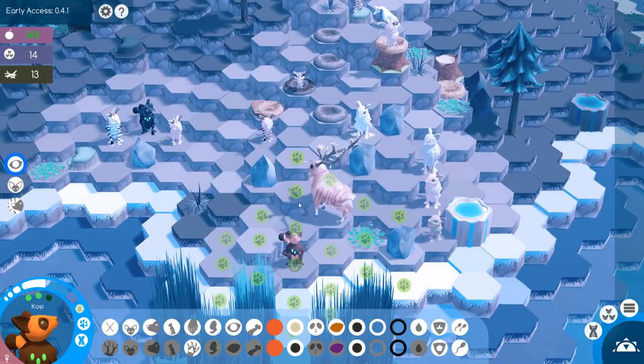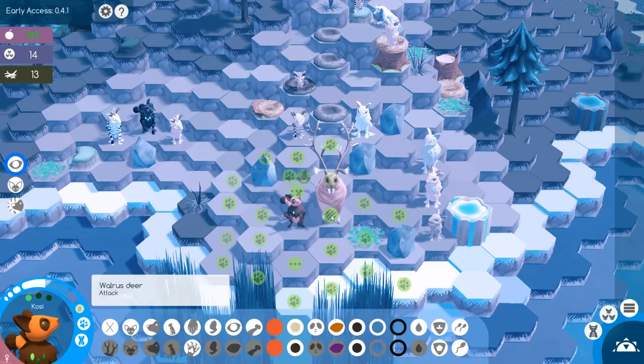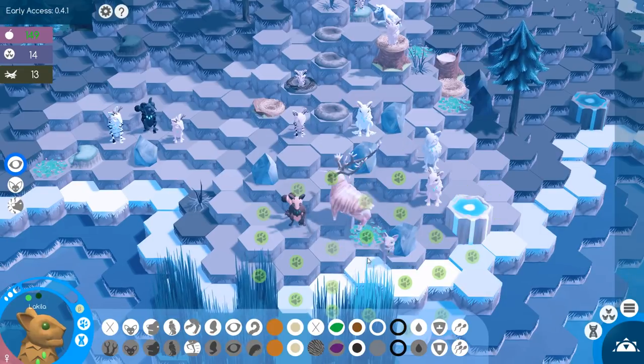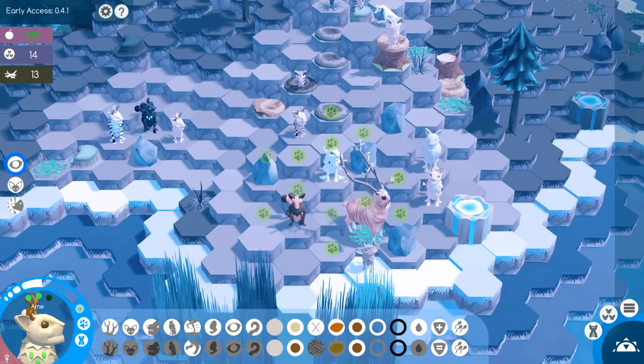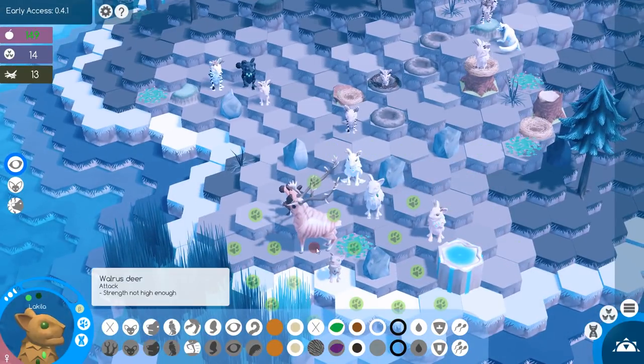Alright, Kosi is trying to chase this guy back towards our little corner. Alright, Kosi, come on, Kosi! Alright, we can get him in there! We can chase him in! Alright, I don't want to waste tons and tons of moves trying to hunt him, but this is really fun. Oh my goodness gracious.